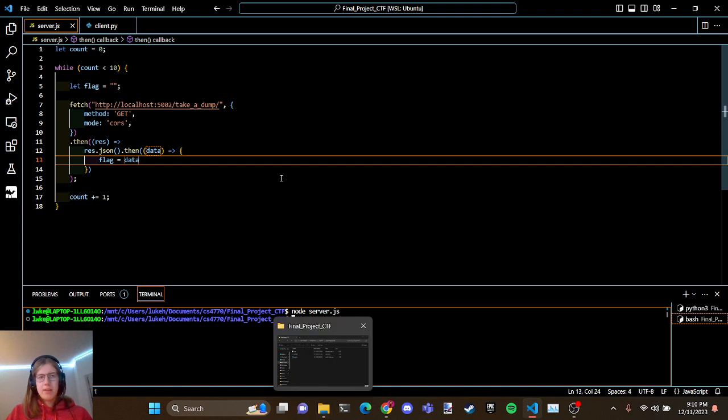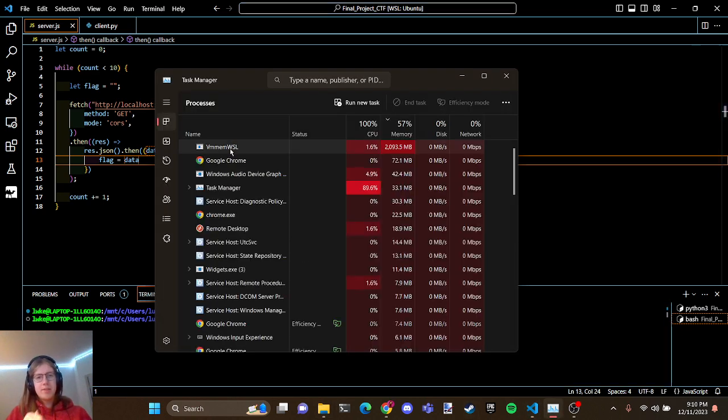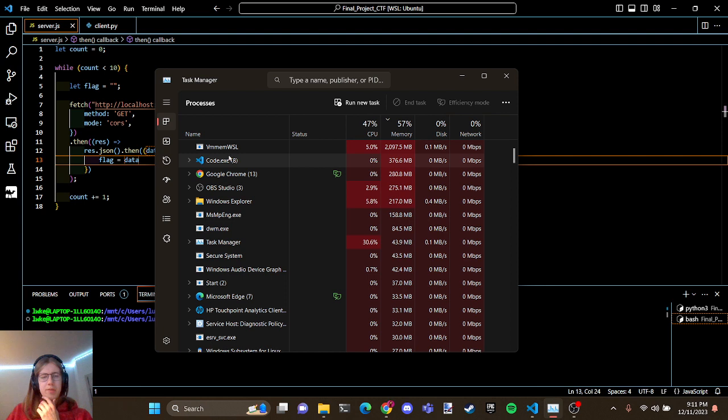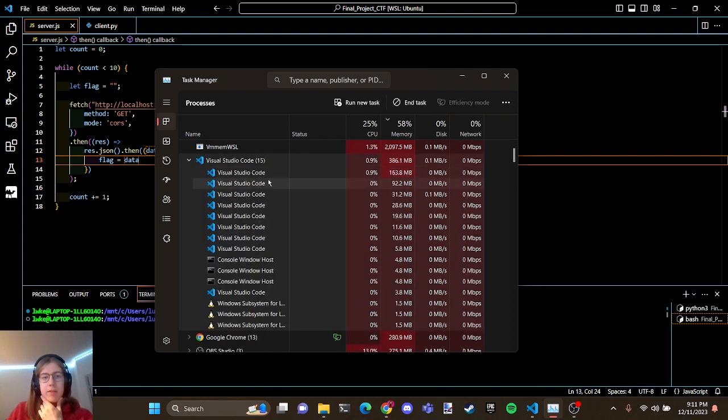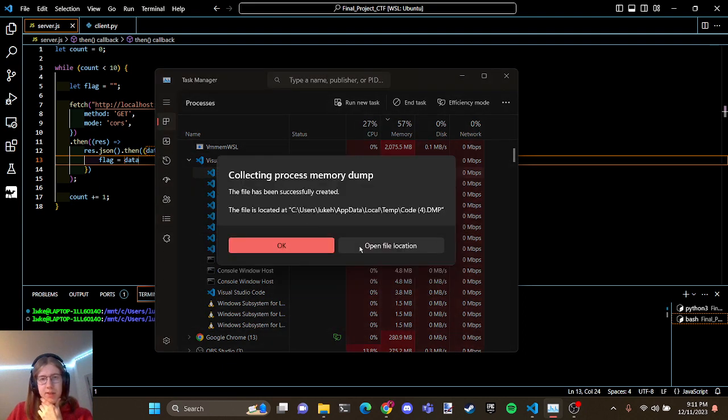So the name of the challenge is called Take a Dump. So hopefully that'll give a hint. And what am I looking for? So they go to Task Manager. I'm sure there's an equivalent for Linux. I briefly looked it up, and it looks like there is. I can't imagine Windows would have something that Linux doesn't. So I usually just take the one that's using the most memory, create memory dump file, just like my CVE.